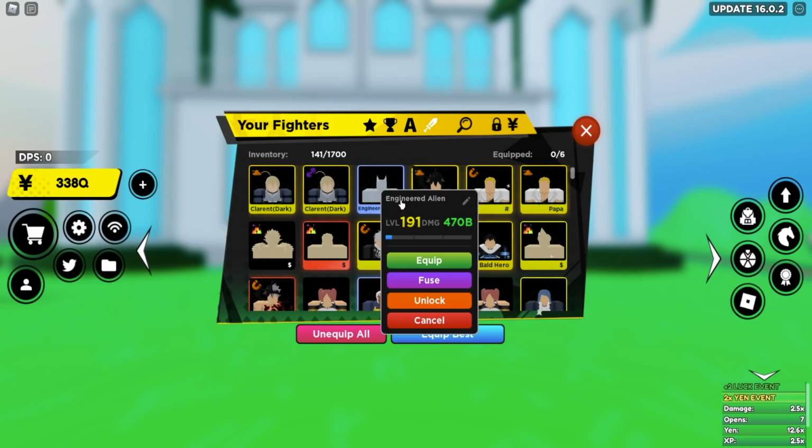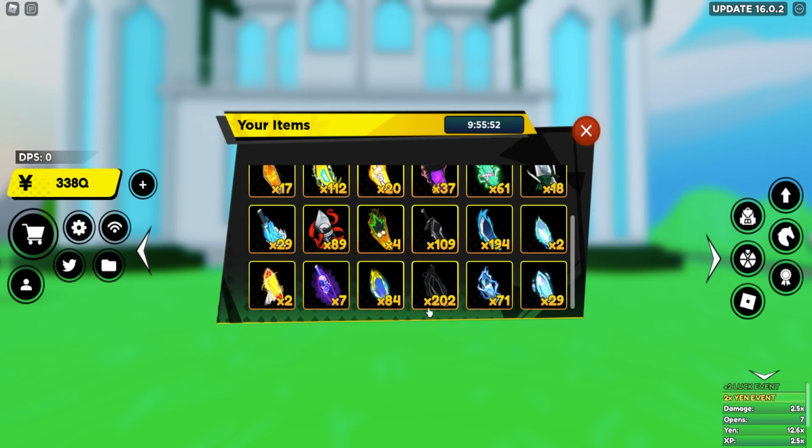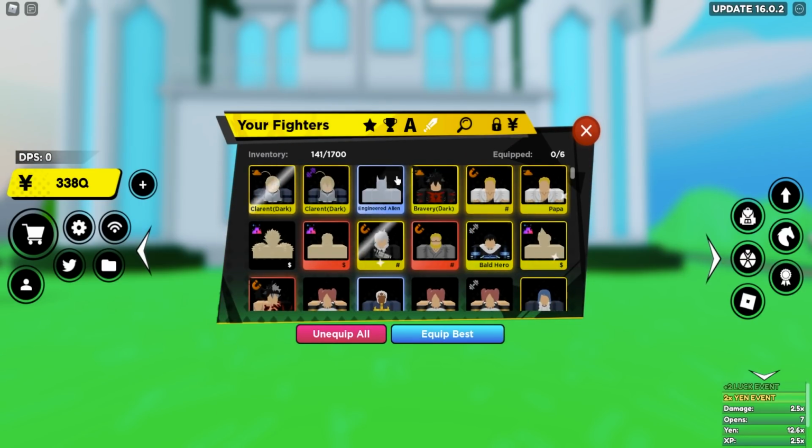Obviously, first of all, we have the Mewtwo here, which is my second one. I leveled it up to level 191. I will continue leveling it, obviously, but that's how far I've gotten him so far. So very excited about it. We also have 202 lucky shards. Hopefully we're gonna get a good passive on him.